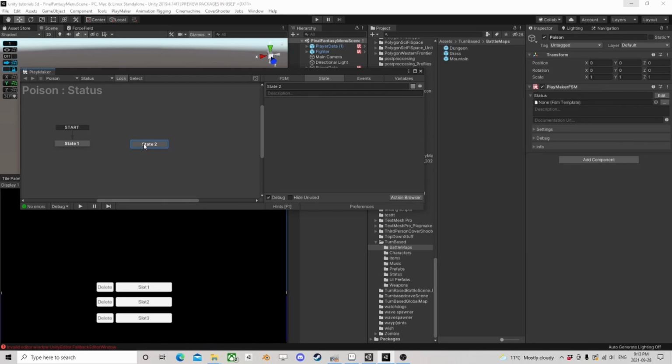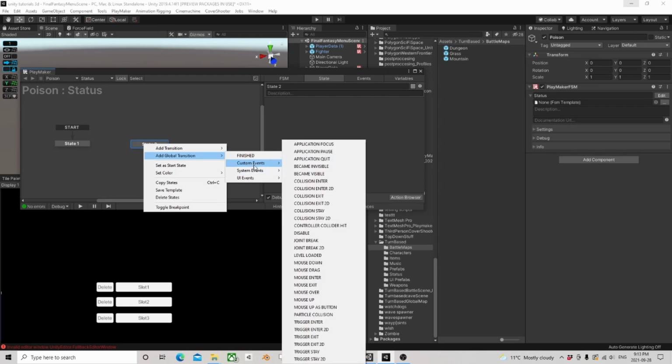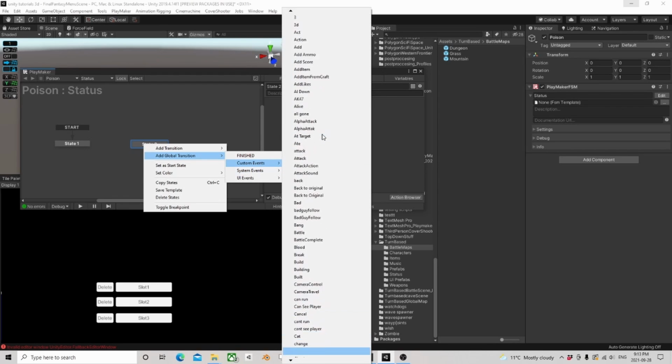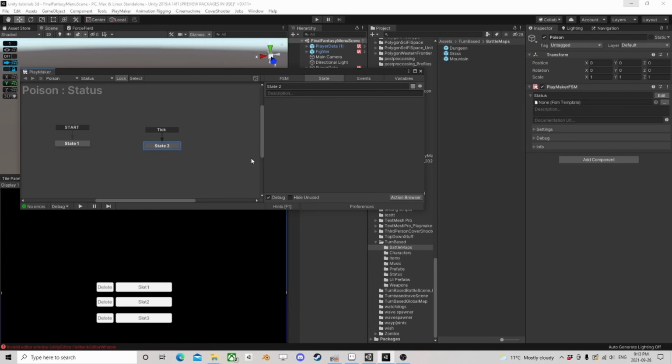So we have an event called tick. Sorry. So when we tick, we can do something. Pretty simple. And we could make prefabs out of that too.